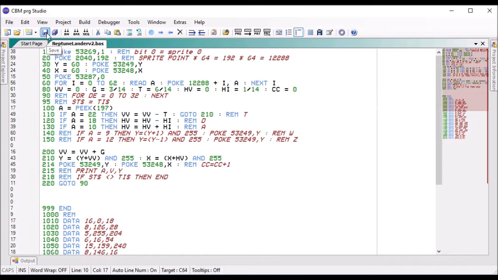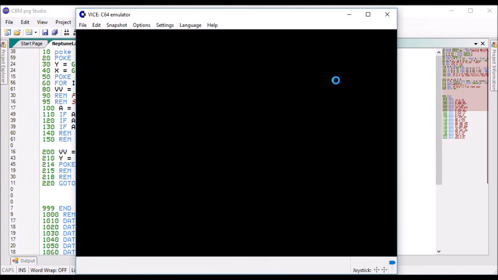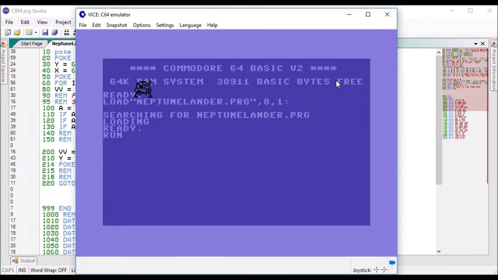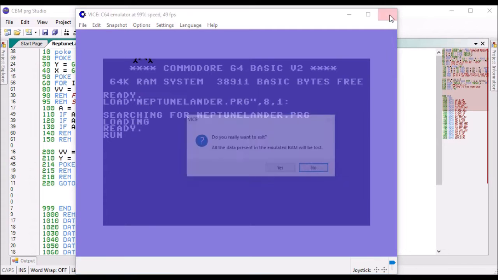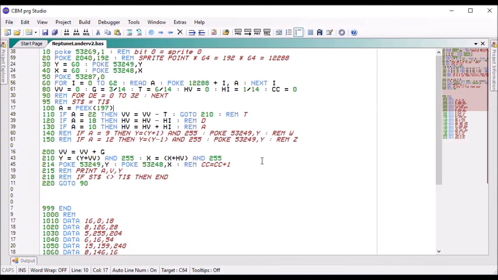Right, so let's see how that affects the running of it. F5. We're just going to leave it alone, let it drop and see what it's like. Wow, that is fast. So 3 pixels every second is a bit too quick.